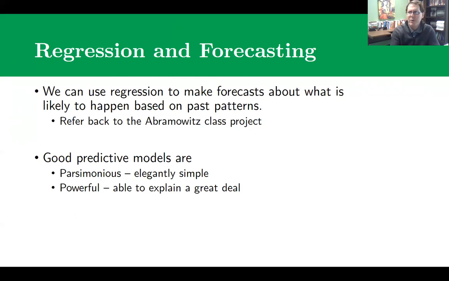In fact, Abramowitz's forecast, just using these 3 or 4 different variables, ends up getting within about 1 to 2.5% of the popular vote consistently over the course of the last 70, 80 years. That's pretty good when you consider that he's just plugging in 3 or 4 numbers in June of an election year and is able to get forecasts that are about as accurate or more accurate than public opinion surveys of thousands of people. And so given that he's able to take just a handful of factors and make forecasts that seem to be pretty accurate, that tends to suggest that he's got a good model for forecasting.